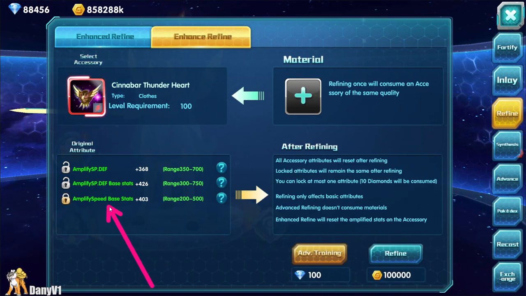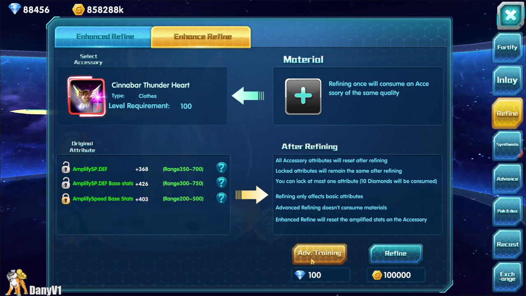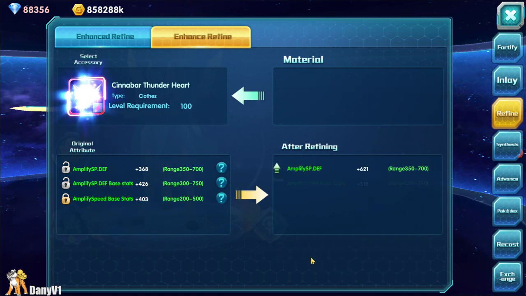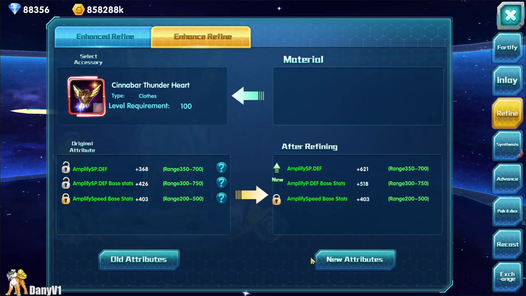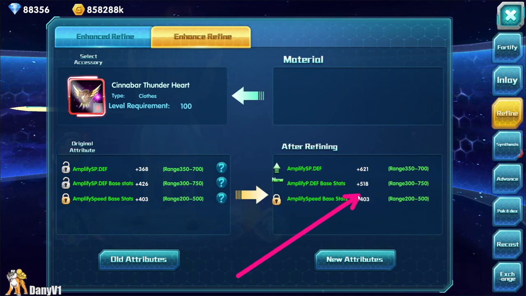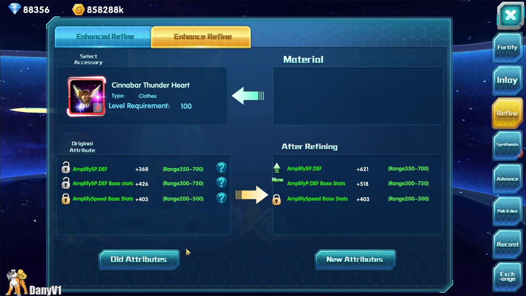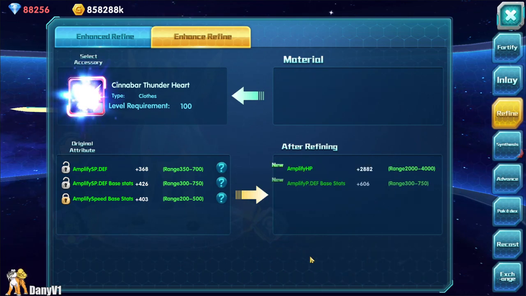We just lock the speed, okay? And let's get better numbers on the other two. And then Manga can decide what he wants to do on his account better. Our main goal, I would say, is mostly special defense rather than physical defense. As I said, I value this second stat more than the first one, so I'm not really going to lock that one.